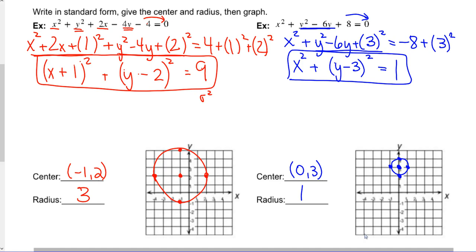Now, I do want to make note to you that if you do this quantity squared out and you end up with a negative number here, and I try to square root that negative number to find my radius, I would end up with an imaginary number. So if that number at the end is negative, then there is no circle. They've given you a bogus equation. So you always have to keep that in mind and think outside of the box. If that number is negative, there could not be any circle whatsoever.